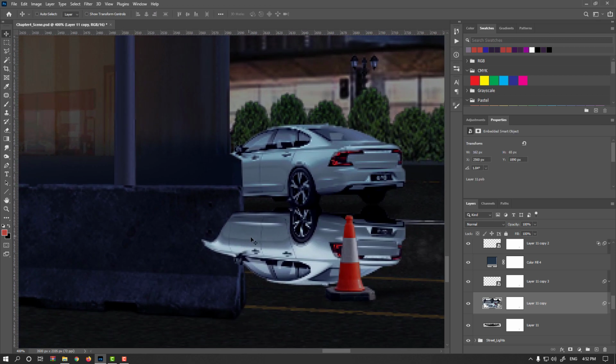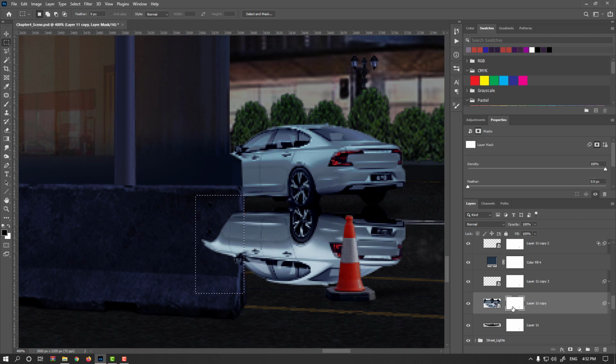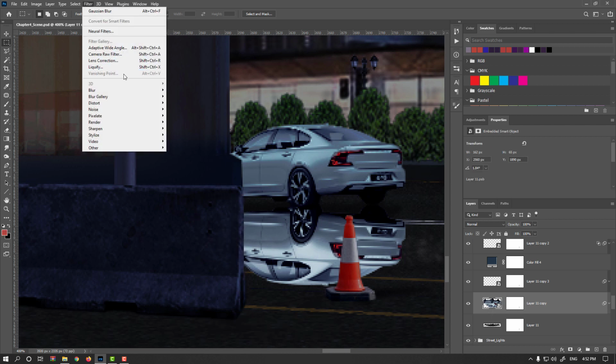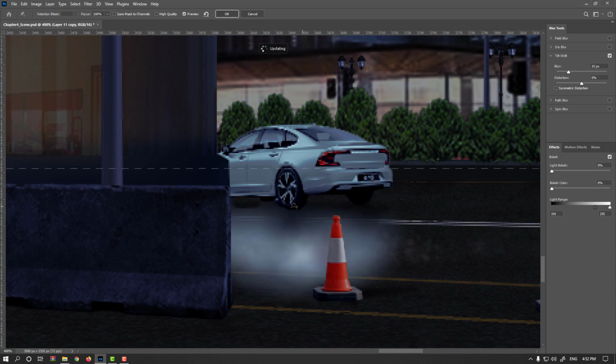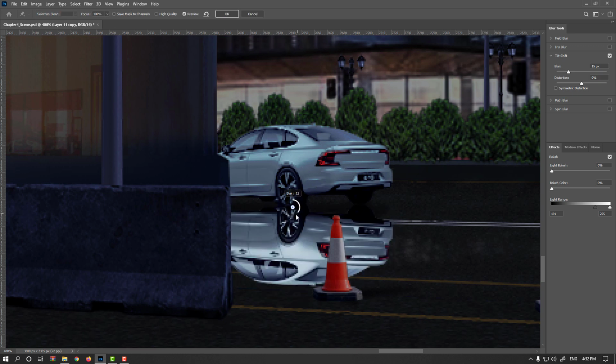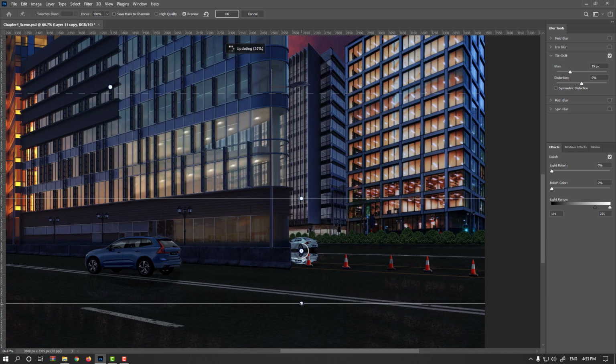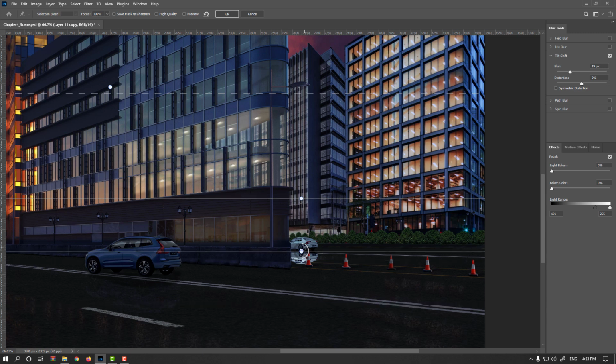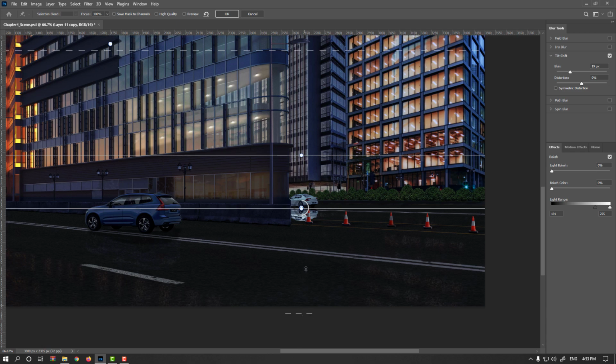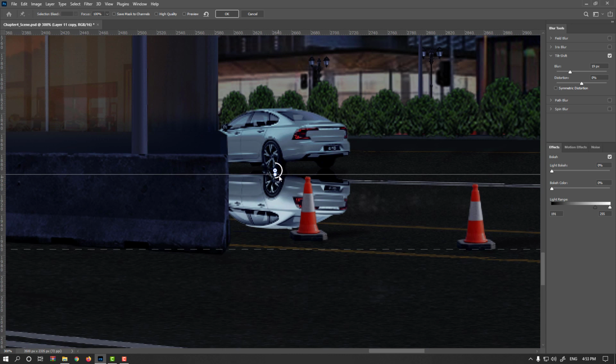We need to mask out here, so I select this left side, select the mask, make sure your foreground color is black, Alt or Option Delete, and again filter, blur gallery, tilt shift, click on the touching point. Alright, increase blurriness value, allow me to readjust it. I disabled preview because it was too slow, so first readjust your parameters, then I enable preview. Okay, I think something around 15 or 16 could be fine. Now enable preview. Yeah, we could decrease a bit.